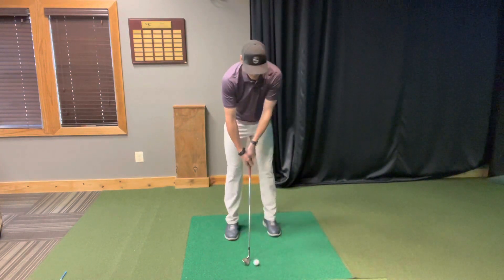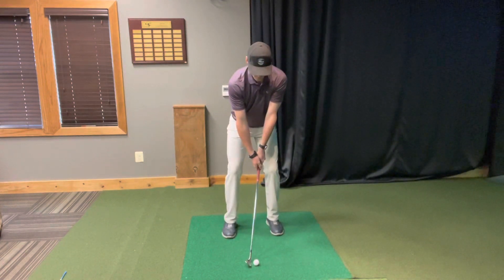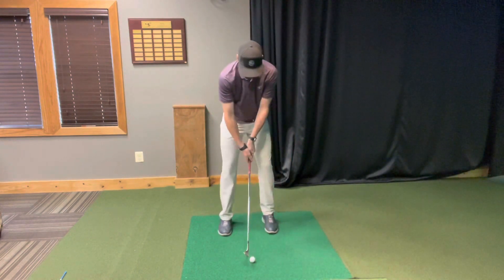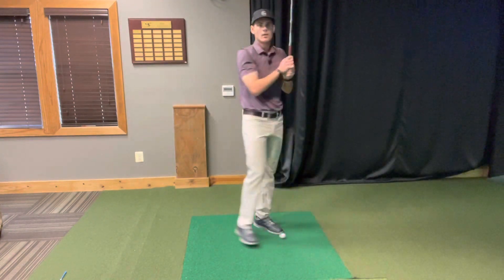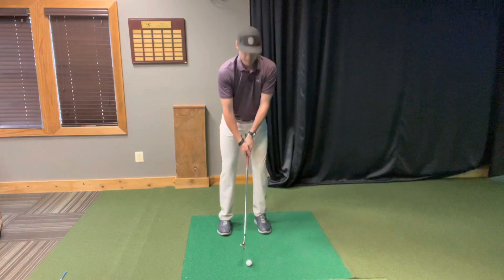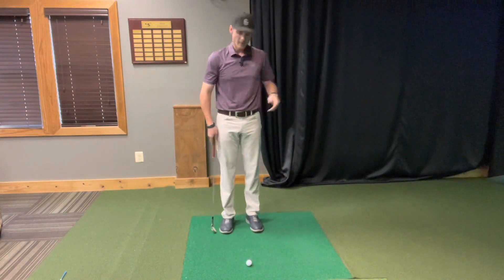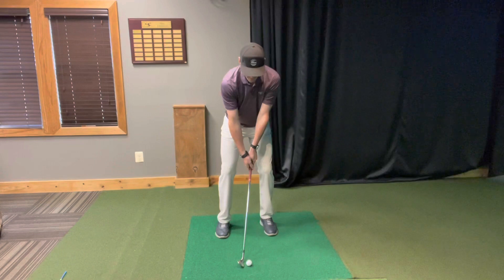Do that a couple of times without a ball. Put a ball down — normal stance, normal swing — backswing, step. As I come through that ball and take a step, all that's changing is my momentum carried me through. That forces your body to get that weight on that left side. As you get used to that, you can start to train your brain to be more comfortable on that left side and stay committed through each shot.